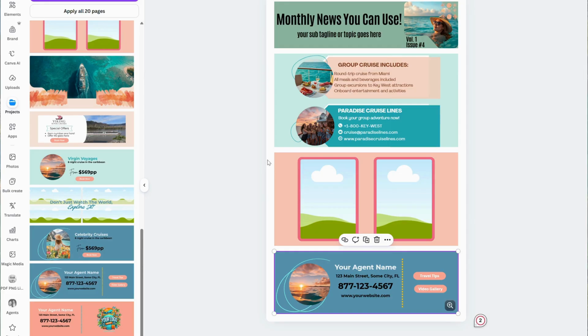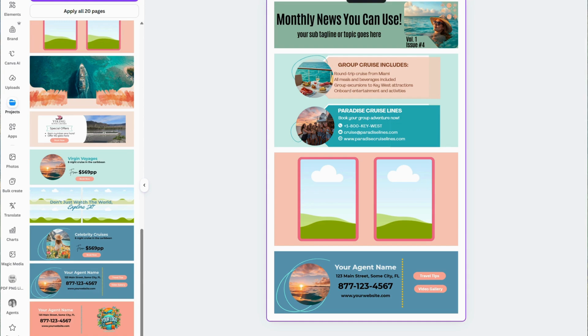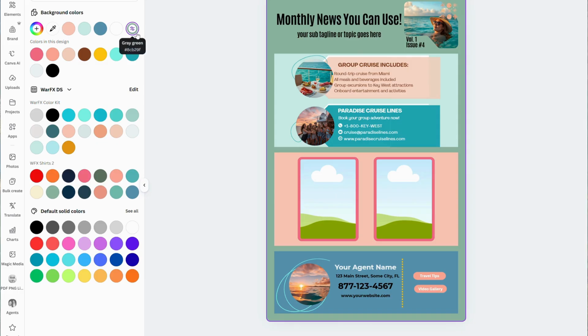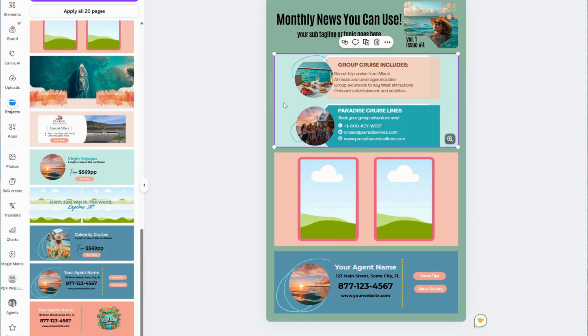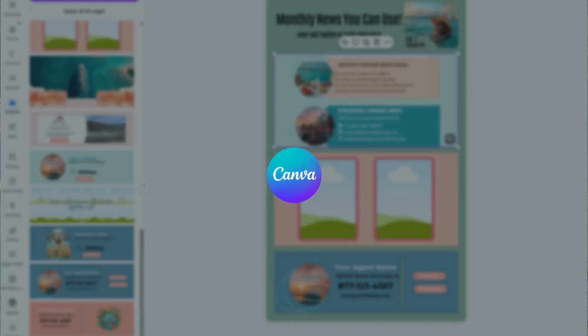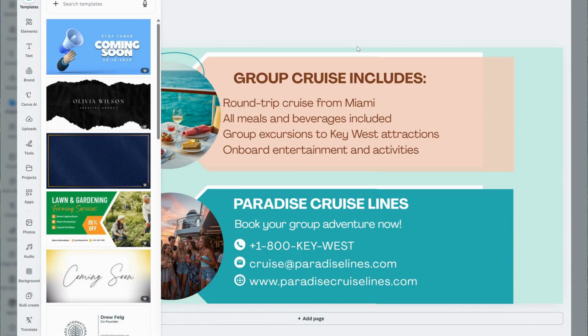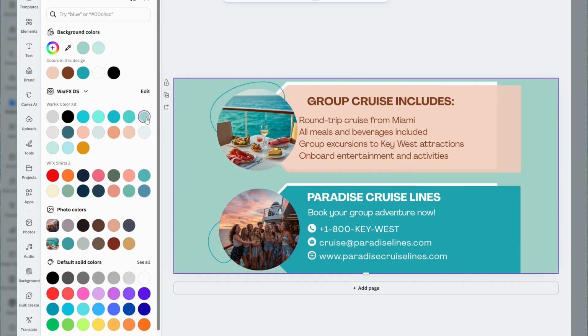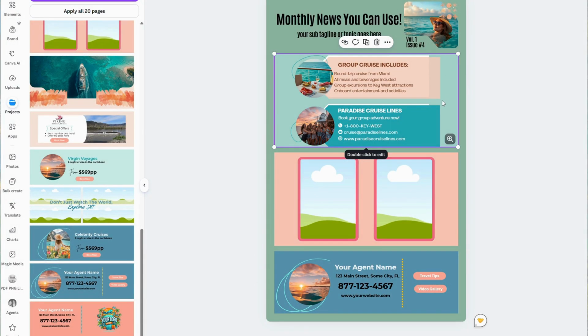I'm going to change the body background color because I want this to all blend into each other. I don't want it to look like multiple different boxes, so I'm going to show you how to do that here. We're going to click on the actual individual element and hit edit. And then this will bring us into a special screen to edit just this particular element here. So we're going to change that background color. I'm going to make it something a little different here. And then we're going to hit save on the right hand side. And then you can see now it's got a little bit different color on it.